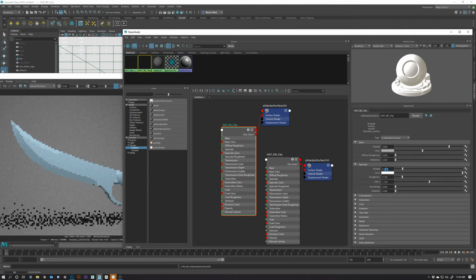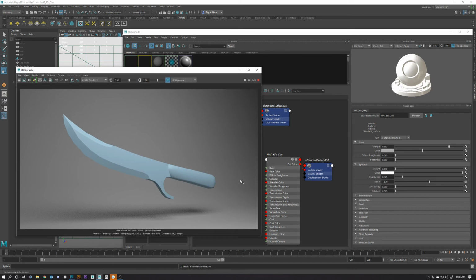Let's take the specular weight all the way out. And then it doesn't really matter what the roughness is because you took all the specular weight out. And I'll refer to specular as reflectivity usually. All right. So boring, but it's clean, and it looks pretty good.